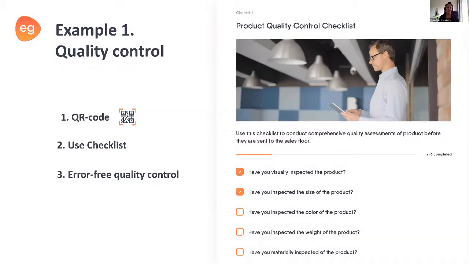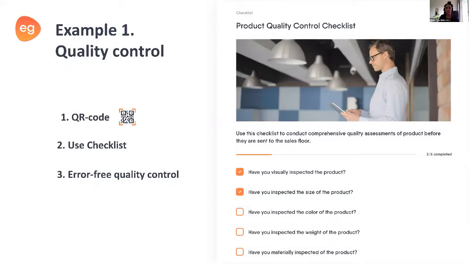First off, here's a really practical example of how you could use a checklist for product quality control. This is probably more or less relevant for some of you, but it's just an example. Now, for this example, the person who's conducting the quality control has definitely been trained on this before during that training phase I spoke about. But by providing a checklist, you're making sure that it's done error-free, quickly, efficiently, and always up to date.